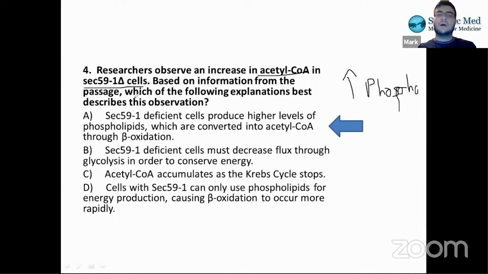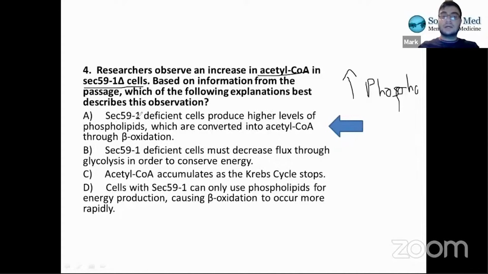And then from the acetyl-CoA, you have a lot of acetyl-CoA per fatty acid, actually, when you do beta oxidation. And then that acetyl-CoA goes into the Krebs cycle, and it just spins and spins and spins, and makes a lot of energy, right? That's why fats are really good for giving you a lot of energy, because you can make a lot of acetyl-CoA, and because you have a lot of acetyl-CoA, you can make a lot of cycles of the Krebs cycle, okay? Now, let's move on to the actual question.